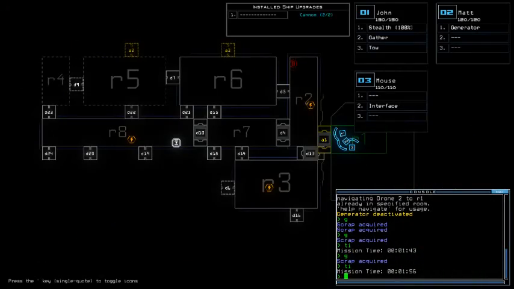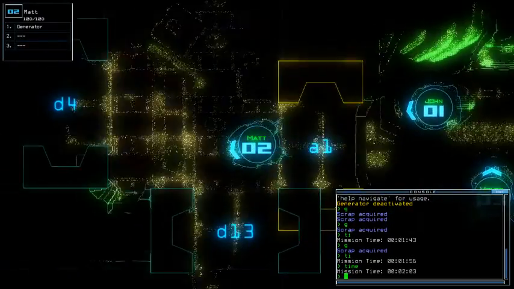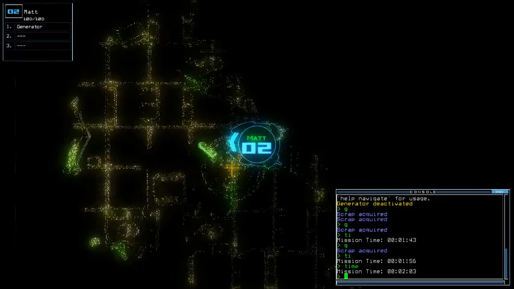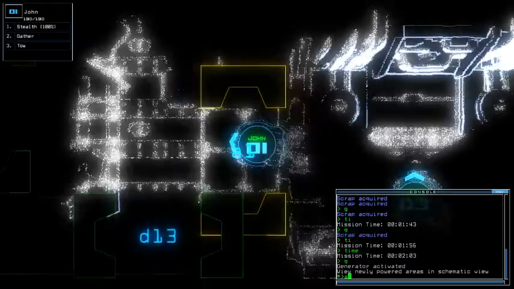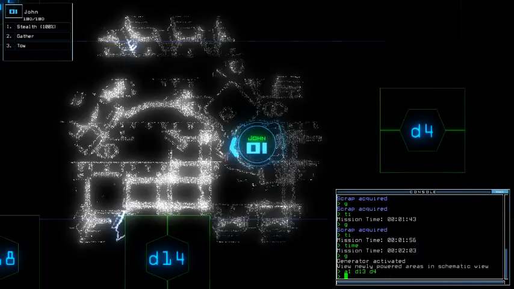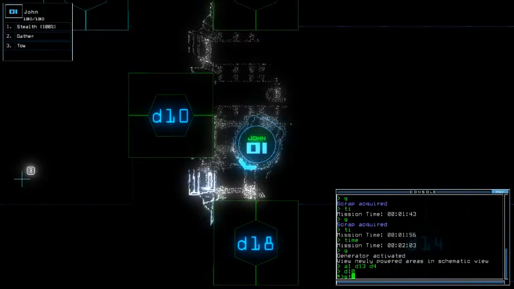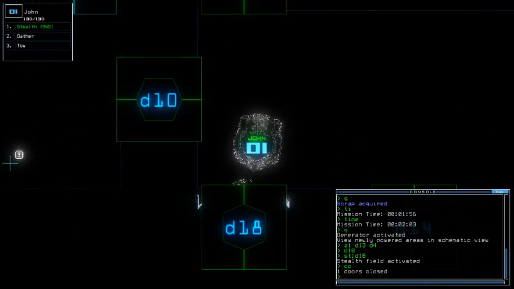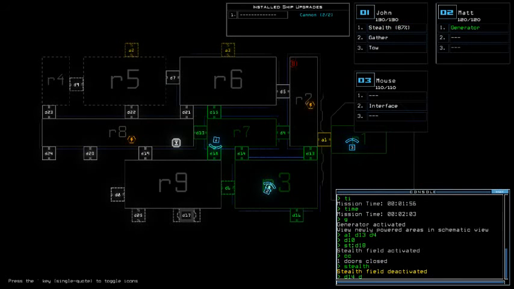After this, let's explore door 18 first. And then we'll try something different. I mean, a different generator. D4, okay. Stealth, oh wait, D10 first, ST, D18. Okay, typing ST should work already.